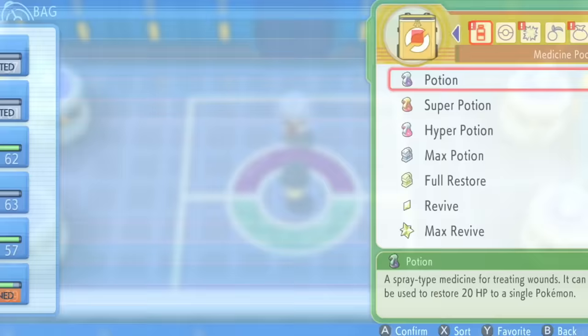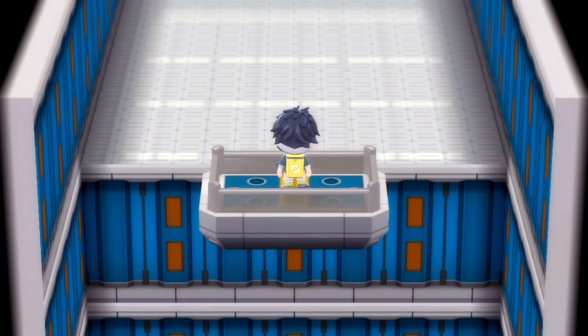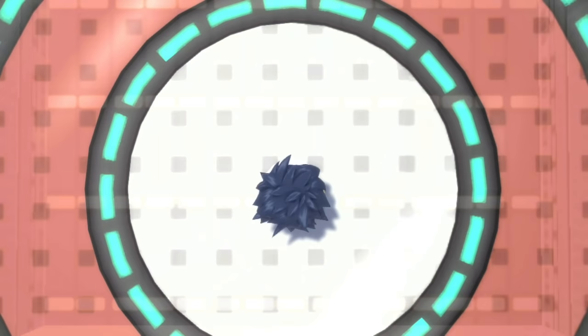Do not move. Because as soon as you walk through that door, you do not have the chance to save again. So you want to do all your healing and your saving before you walk through that door. It caught me off guard my first time, and that's the reason I've been giving you the disclaimer this entire time. So here is Cynthia, the champion.